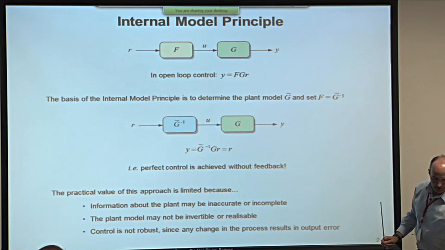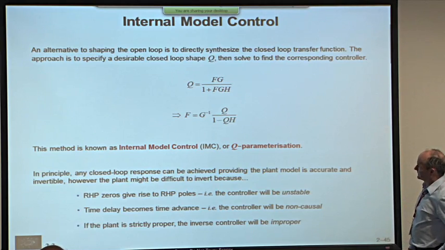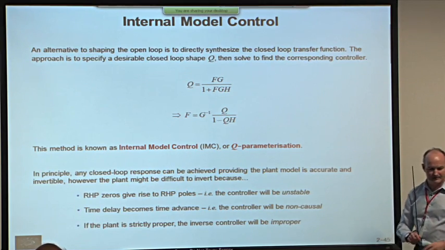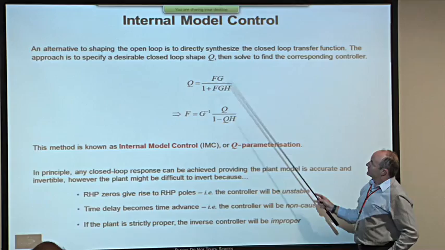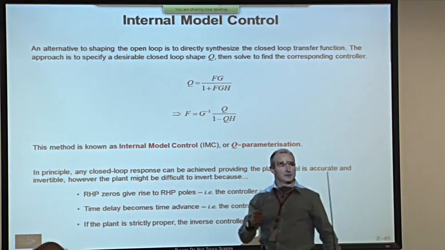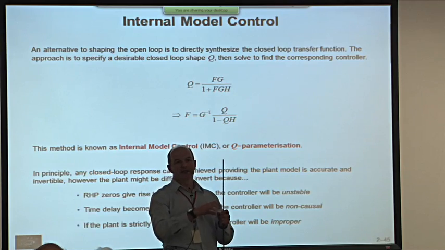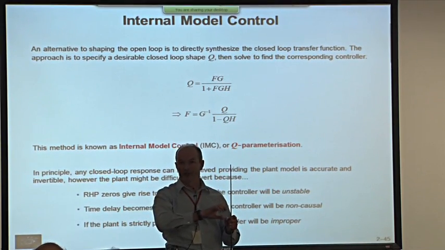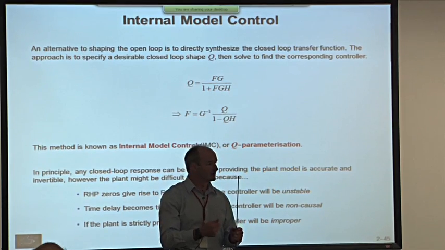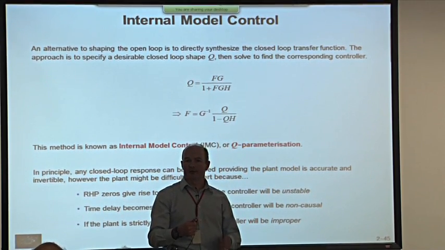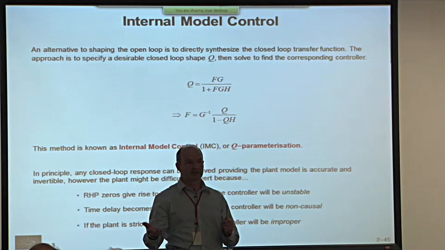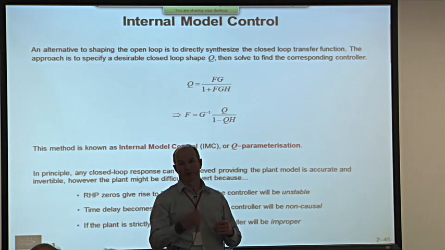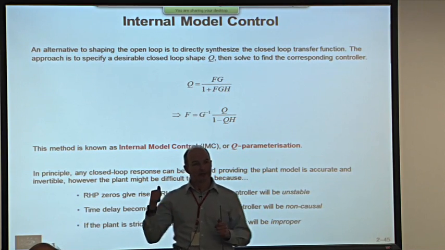Now, there is one technique whereby we can get around this, and it goes back to something I told you before. I tell you what, let me show you internal model control, and then I'll come back to how you get around that problem. Internal model control works in the opposite sense from what we've been doing. We've been designing the shape of the open loop plot such that the closed loop had desirable characteristics. Remember when we designed the phase lead compensator? It was the phase of the open loop that we were designing it to meet, say, a phase margin or a gain margin specification, and those specifications were chosen such that the properties of the closed loop were what we wanted them to be. This thing works the other way around.